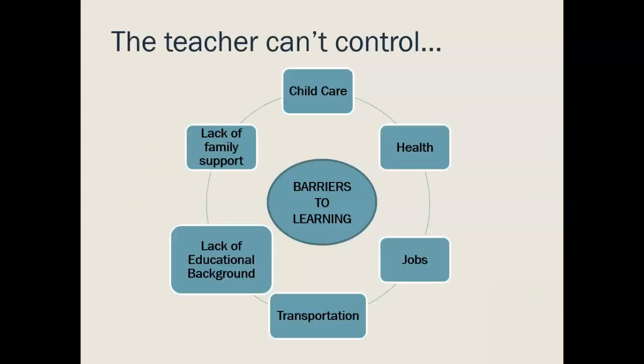So these are the typical reasons students say they stop coming to class. You have no control over any of these. Lack of childcare, poor health, their jobs, lack of transportation. Could be a lack of educational background and the student simply is not used to that habit of consistently going to class. And this also happens. There could be a lack of family support for that student to go to school in the first place.